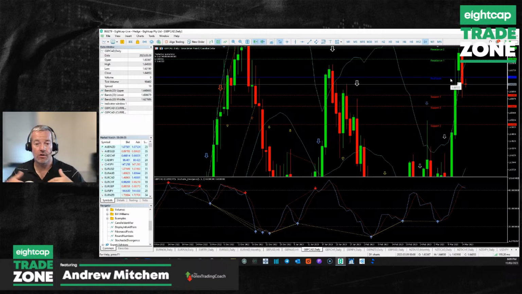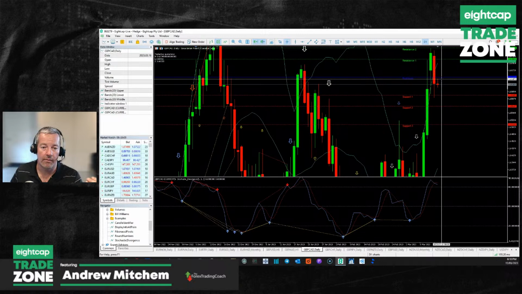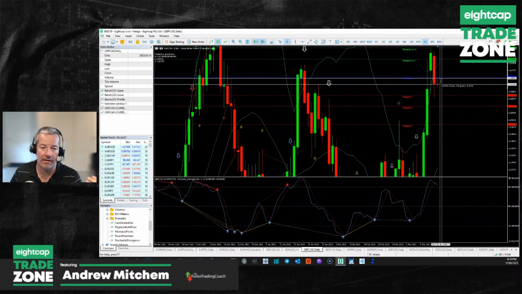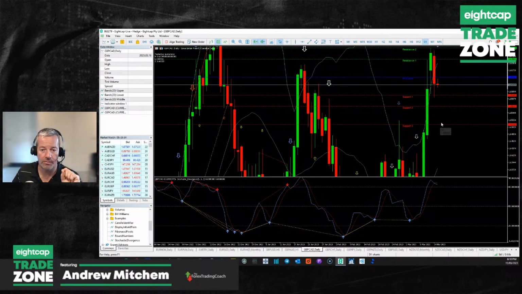Because the price may not get above that 50 level, that round number, psychological level again. So I've entered at 48, and the high of this candle is exactly at 166.48. So already this trade is up at around 18 pips, and the stop loss is in around here, about 36 pips. But I'm looking for the profit target to be down here at my support 3, just above the 165 area.